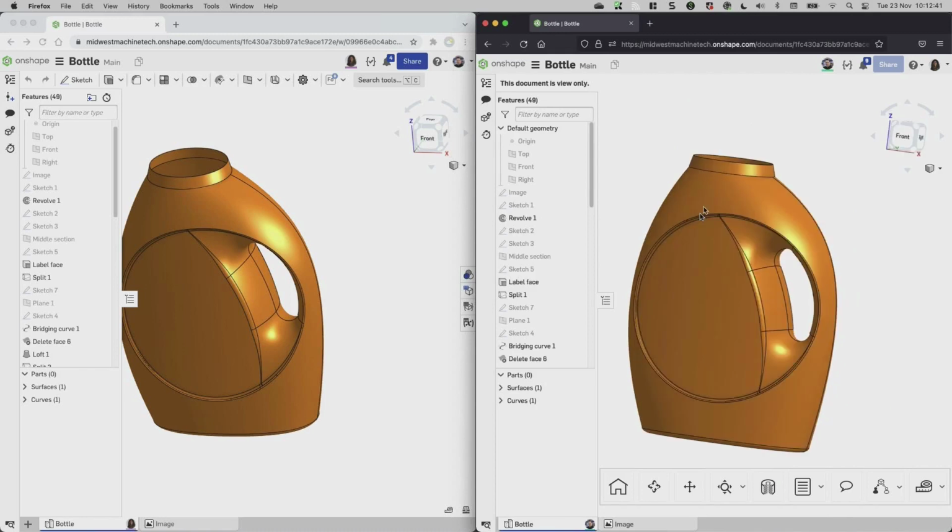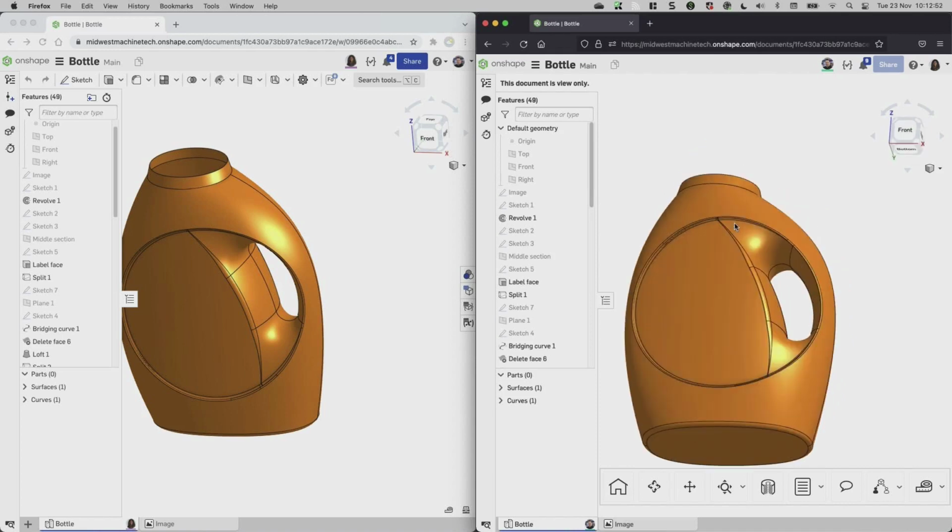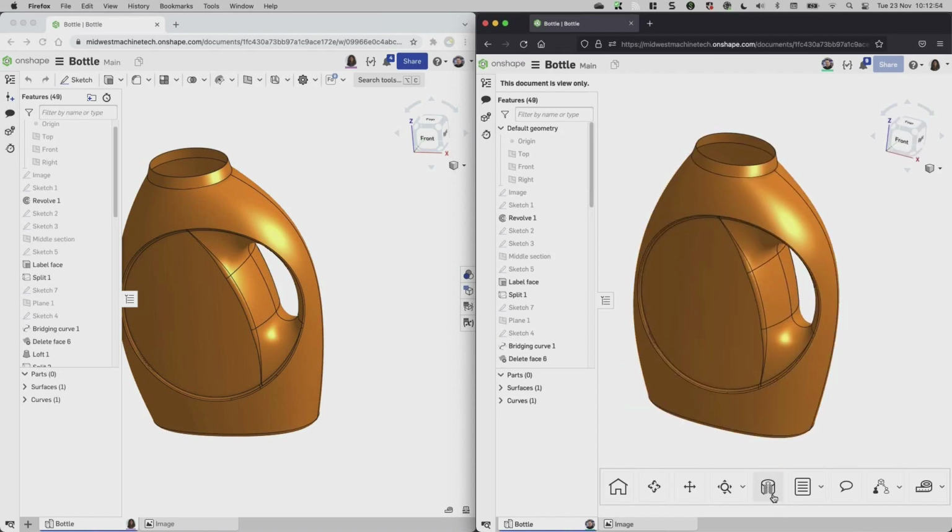So this is the very same model. There's no need to download and install anything, just click the link in the email, and it opens Onshape in my browser. There's no need to pay for anything, so it's basically a free viewer. But there are lots of things you can do: take section views, look at properties, and so on. If it was an assembly, look at the bill of materials, look at drawings. You can give people export permissions, so if they need to create an STL file of it or print a drawing, you can do that as well.